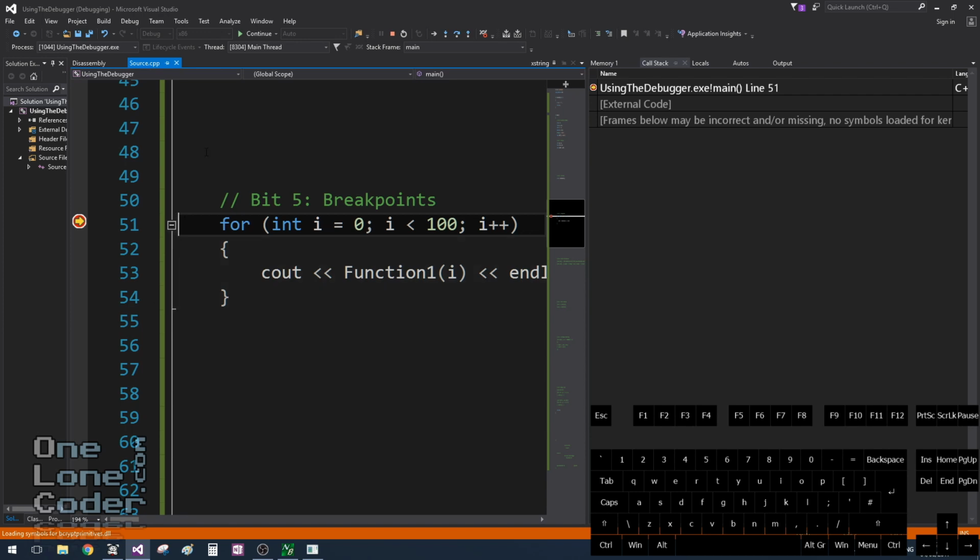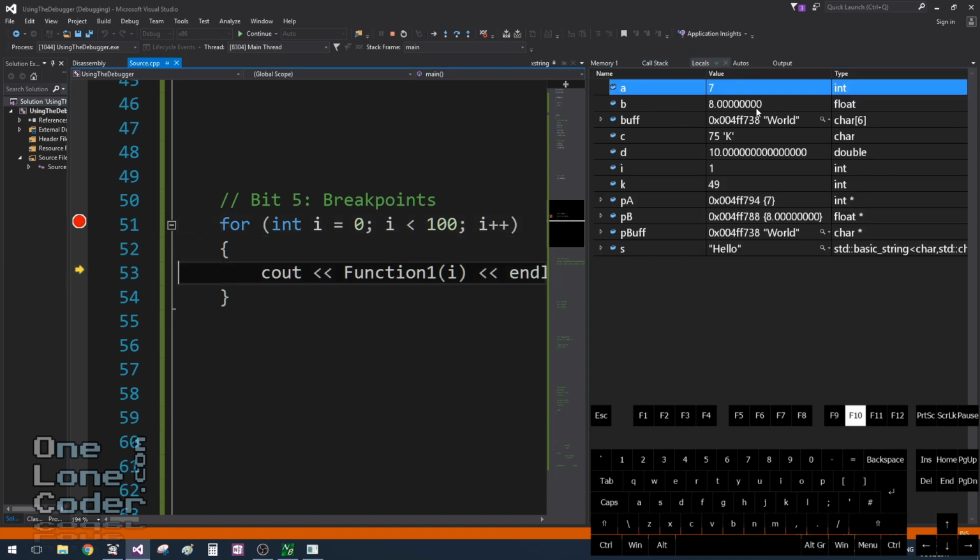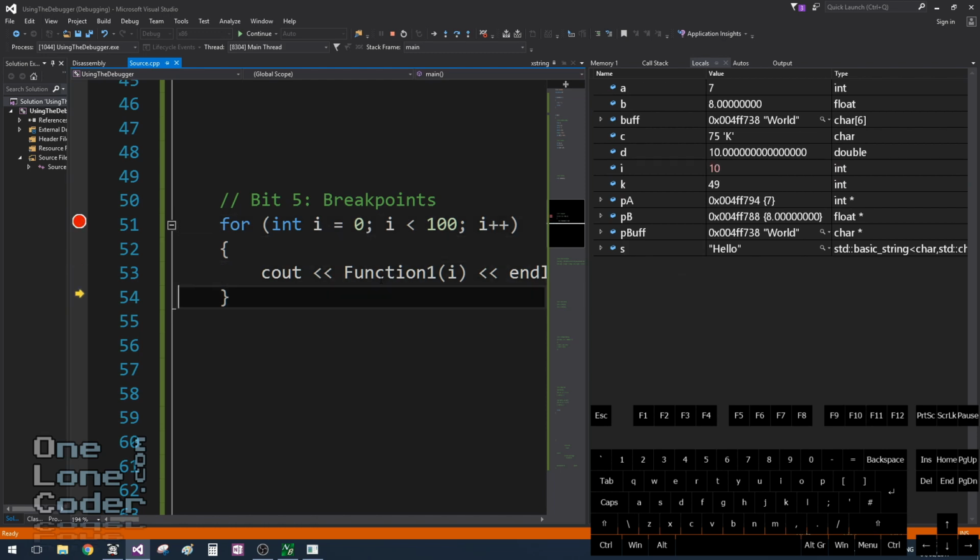I personally don't tend to use this very much, and I prefer Ctrl and F10, however it does have some useful advantages. Take this code for example. I have a little for loop that's doing something repeatedly. But let's assume I discover a bug where something only starts to affect the program when I is equal to value 55. I could sit here now pressing F10 and monitoring the variable window up here and monitoring the value of I until it is equal to 55. I'll be here all day.